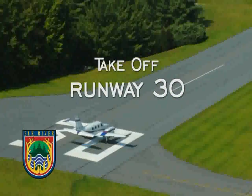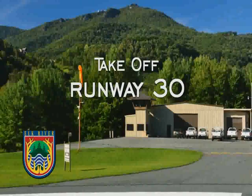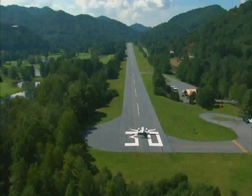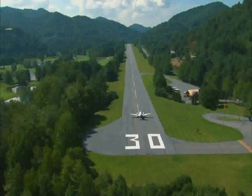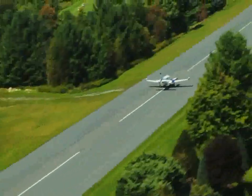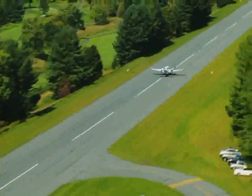Runway 30 is the preferred departure runway. When taxiing to runway 30, make an announcement when leaving the ramp area that you are taxiing to runway 30 for departure. The Elk River security personnel will typically respond with a report on wind speed and direction and any traffic in the area. The first third of runway 30 is a downhill takeoff, followed by a gradual uphill slope.